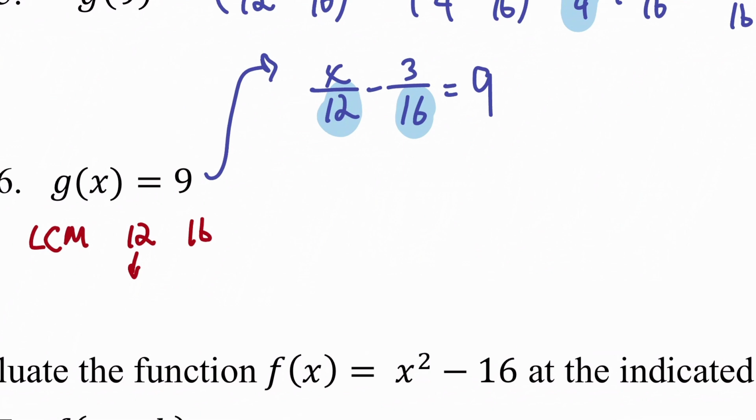Anyway, so 12 is going to be 2 squared times 3, right? Because 4 times 3 is 12, and 4 is 2 squared. So that's the prime factorization. This one, 16, is 2 to the 4th power, okay? Because 2 times 2 is 4, times 2 again is 8, times 2 again is 16.